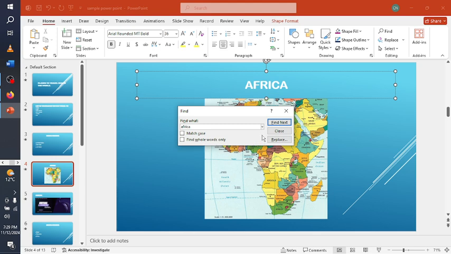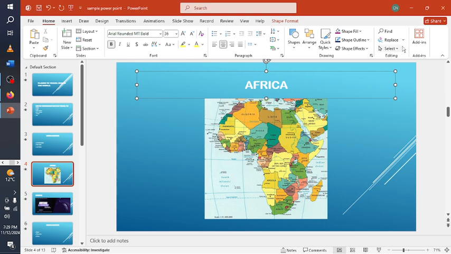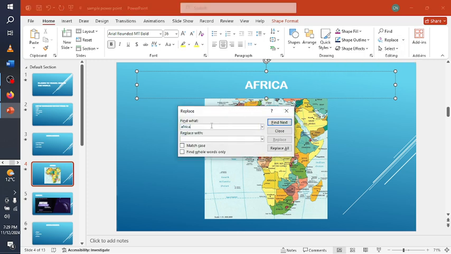Africa to something else, okay, you can manually do that, or you can use what? Replace. So take example, I want to do the same thing. I want to change Africa to something else. I will say replace. So find Africa anywhere we have Africa and replace it with what? Let's say African continent.